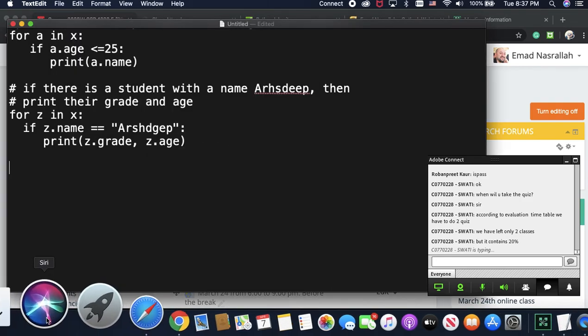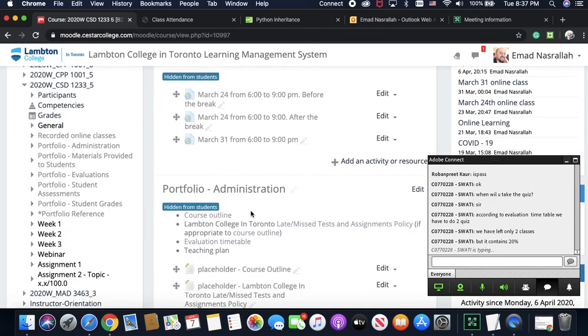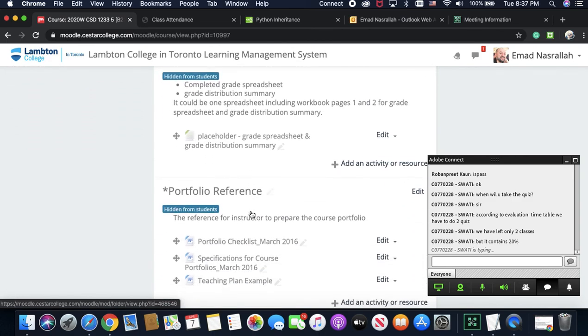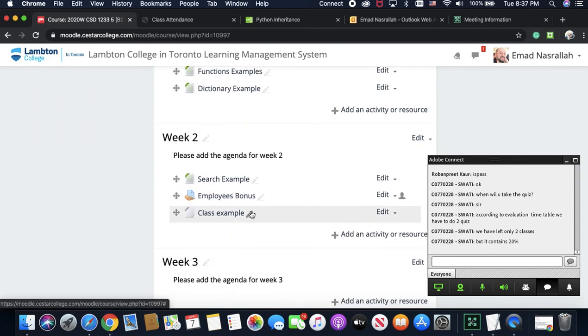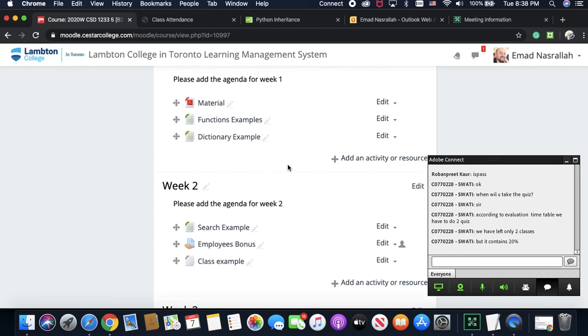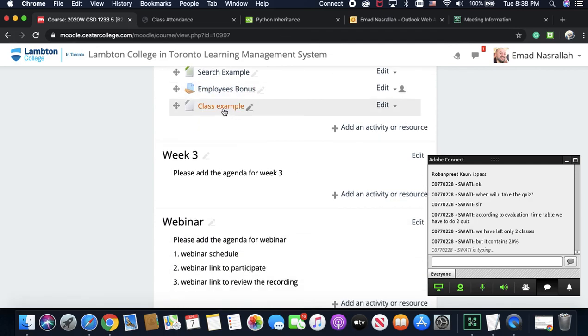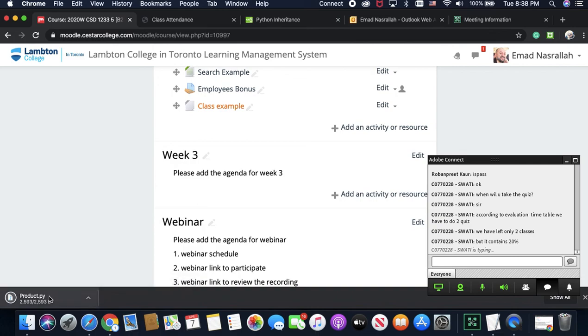So if we look here, we have the employee bonus and the class example. I didn't give you anything in the class example. I think I did. It's the product.